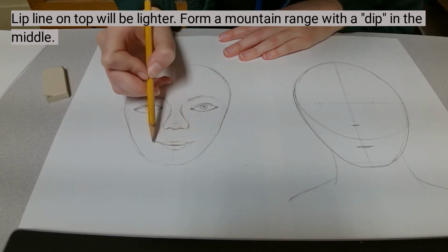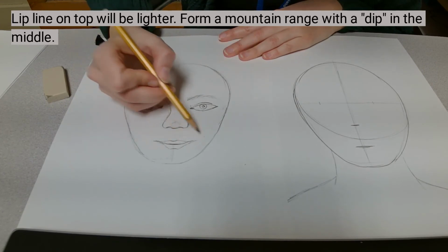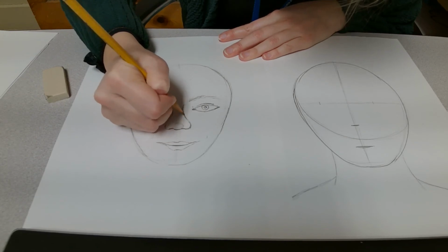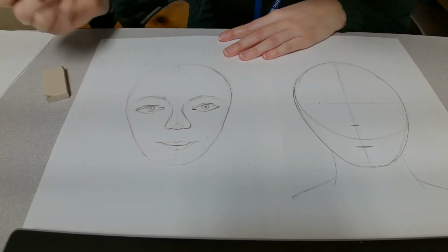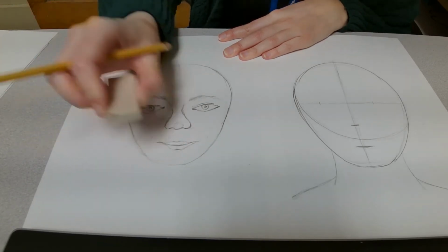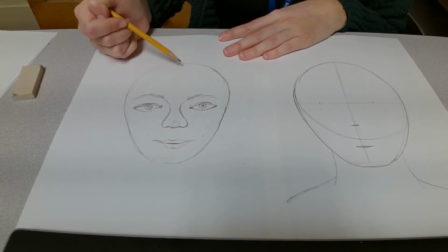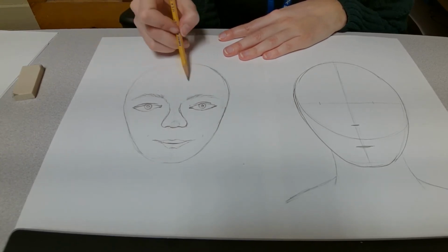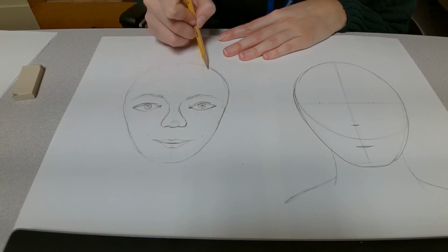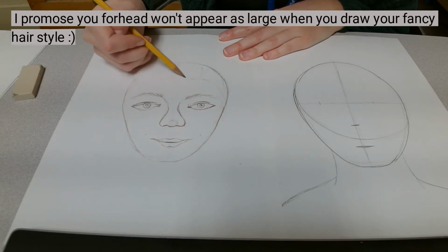And same thing on the other side. Now, if you know that you have a nice wide mouth, you could draw a little bit wider than that. You can put some dimples if you have dimples. And then I'm going to go back and just make some parts darker, and I can erase some of the extra lines. Next time we can look at the hairstyles, and just to give you a little bit of an idea, your hair will be growing on your head, so your forehead won't really be as big as it looks now.